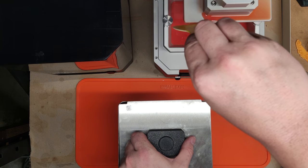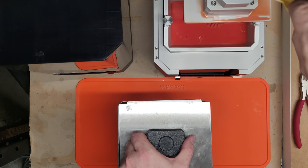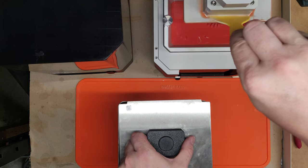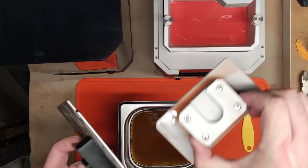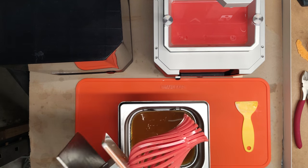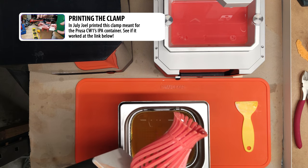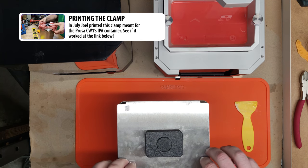When this was done printing, I used the plastic scraper to get the resin off of the build plate. The SL1 doesn't have an angled build plate top, so the resin sits, and you use that scraper to just drip it off into the tank. The build plate attached to the platform for the CW1, that's the cleaning workstation, and this was done before I got that incredibly cool clamping system printed for the CW1 tank. You should probably check that out if you haven't already.